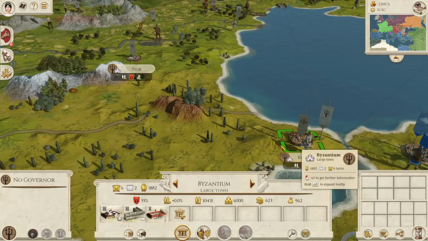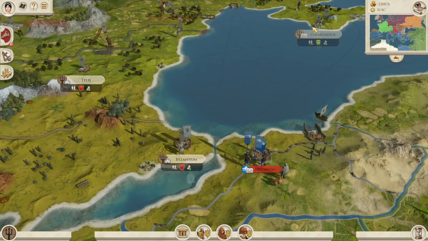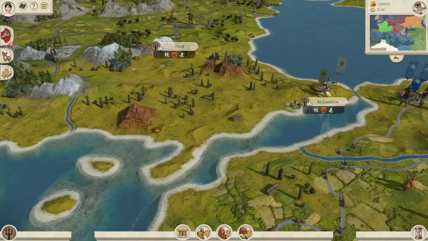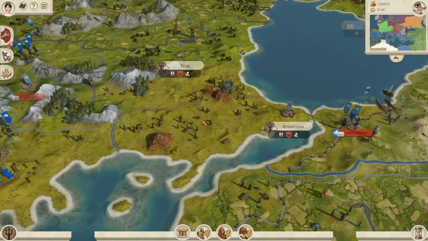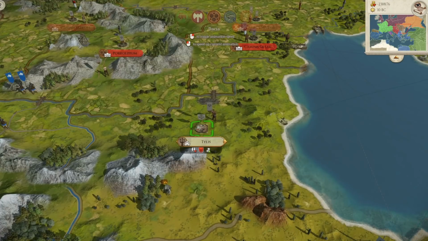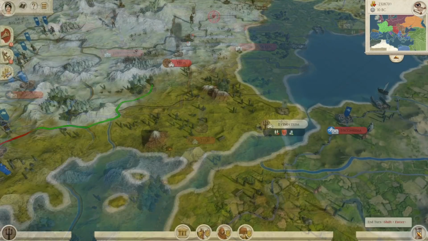By the way, Byzantium and Tylis here, both rebel settlements, and Crimea too. No one seems interested. You know what? I'm gonna disband the rebel armies. Alright, there we go, that should make it easier. Just help the AI wake up a little bit more. Hey, Dacia, taking Tylis. Well done, Dacia. Finally doing something.